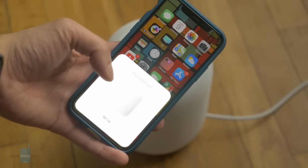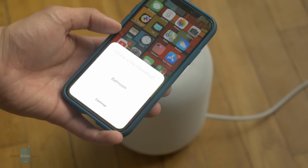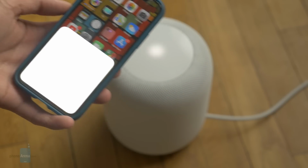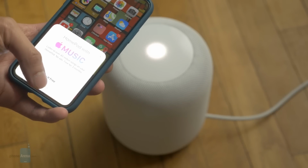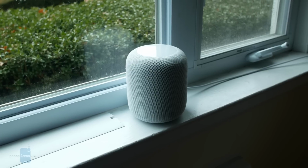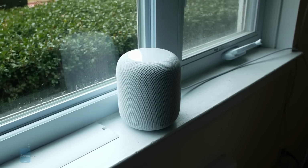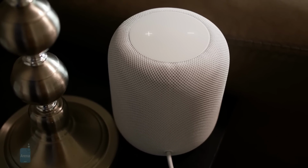We mentioned earlier that you need an iOS device to use the HomePod, but on top of that, the HomePod itself taps into Apple Music as its default music platform. This is a problem because it doesn't support other music services. So if you're using something like Google Play Music, you won't be able to access it through the HomePod. However, we did check out Pandora, and that seems to work. You could use AirPlay to stream music to it. But there are still a lot of shortcomings with the HomePod. For example, if you ask it to play a song on YouTube, it won't do it.